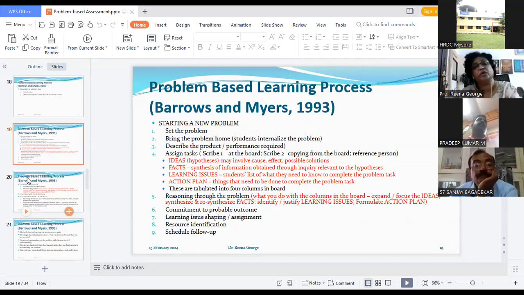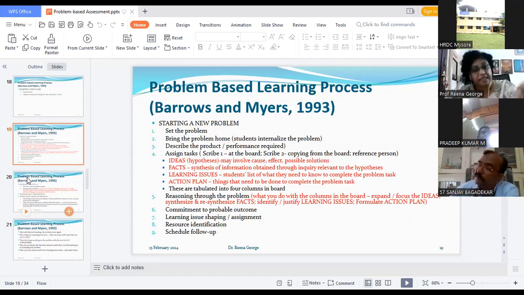They don't know about organic farming. Okay, so for example, they are going to start organic farming in the school. The teacher doesn't know anything about organic farming, nor do the students. So in that case, the learning issue is gathering information regarding how to proceed with organic farming. So then definitely they will have to consult with an expert in the field.